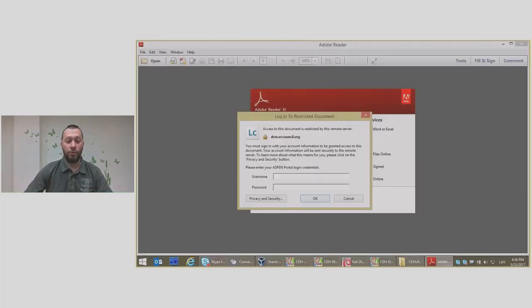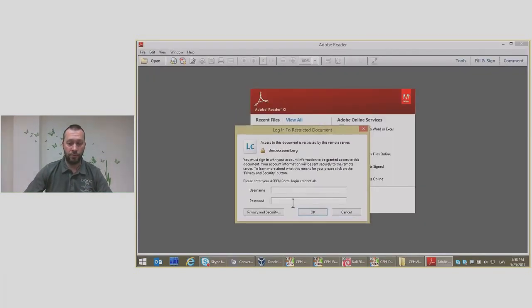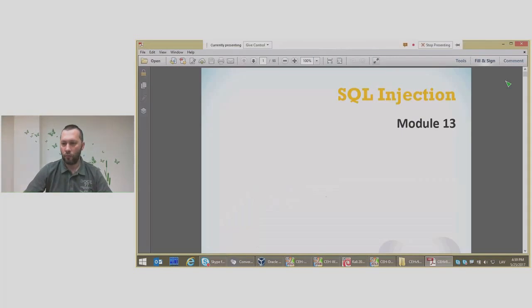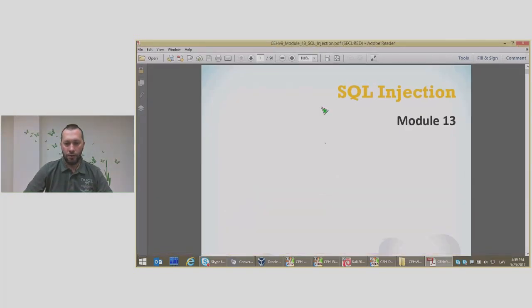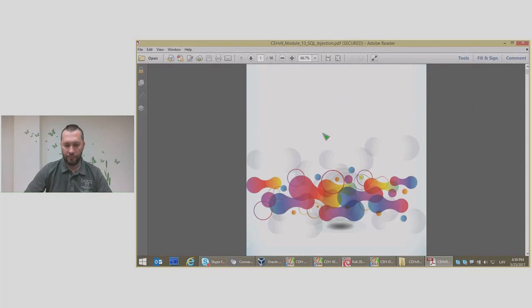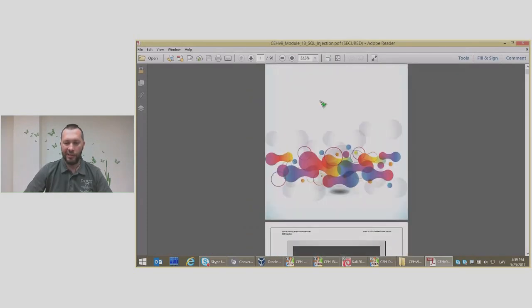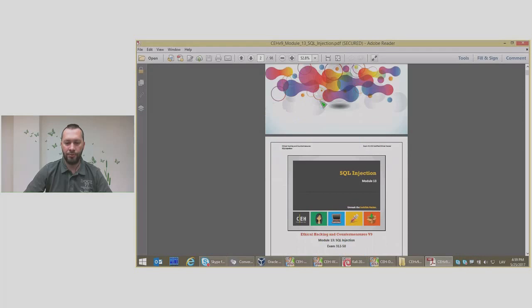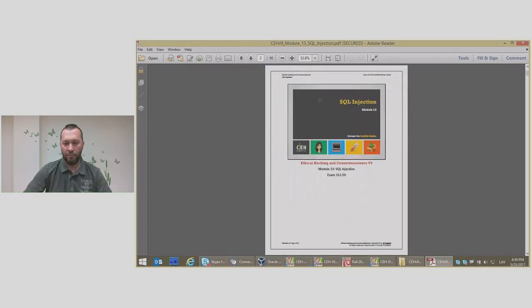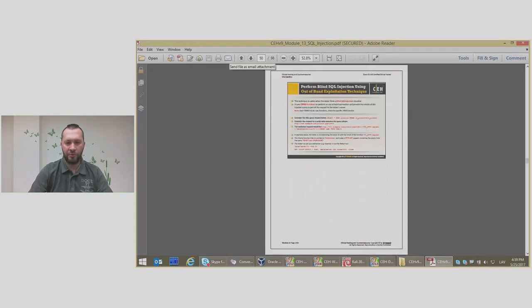As part of the course, you will receive protected documents, protected PDFs, encrypted with a digital certificate. I will use my personal account to decrypt this document. So this module looks like the following. I will scroll down slowly for you to be able to see, or maybe directly to page 50, for instance.